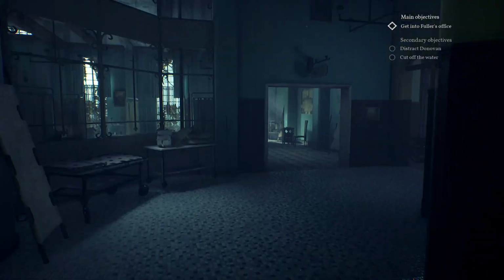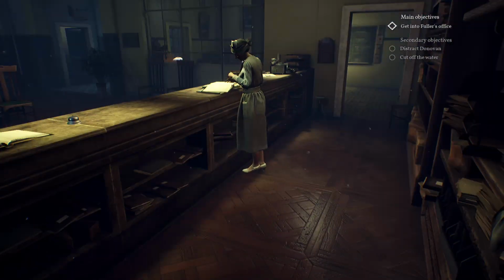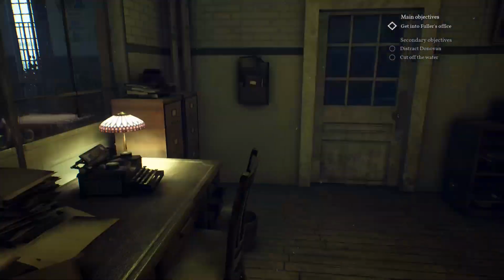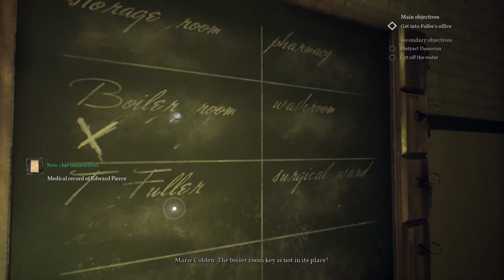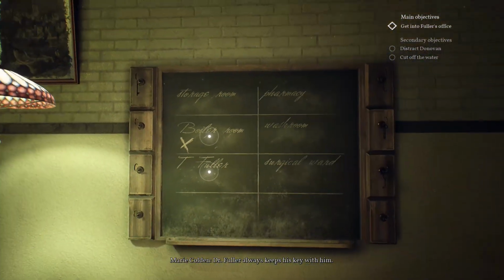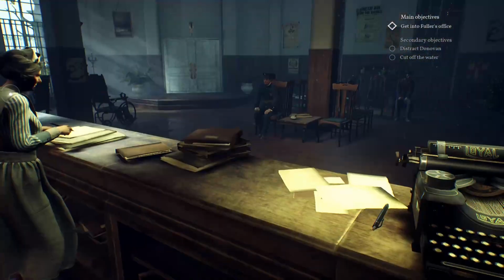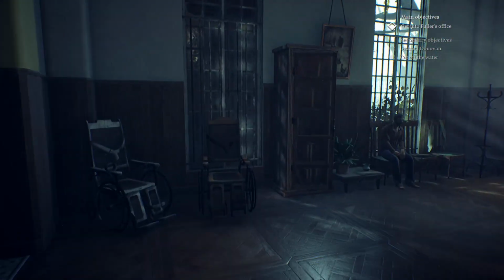Kitchen, it's not in there. Where is the key? It should be in reception. I swear it is. I hope it is anyway. This man, Edward Pierce. His file is incomplete. The boiler room key is not in its place. Dr. Fuller always keeps his key with him. Where's the key gone then? Oh yeah, of course it would be too easy, wouldn't it, if it was just on the hook.